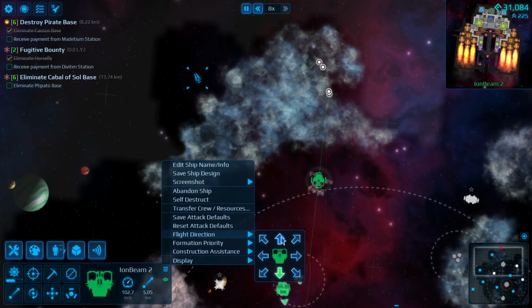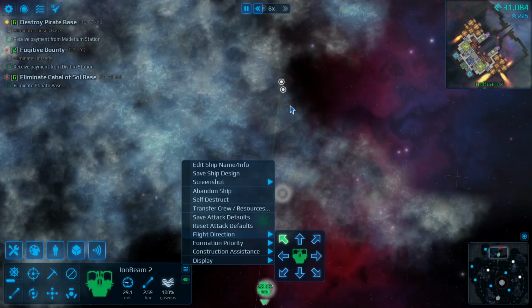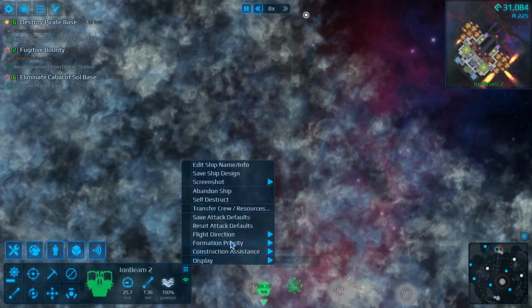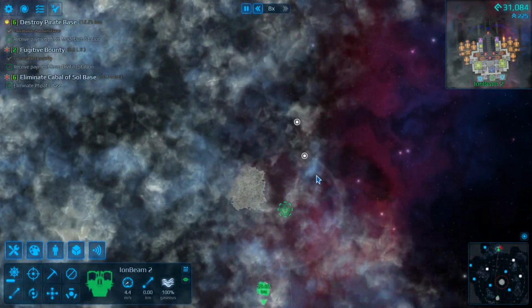Which I think would be bad for combat, because I don't think we would be turning to face our enemies, like with our gun. This mirror, are we going sideways? Yep, there we go. I was going to say, it feels like we're going at an angle, which is no good.